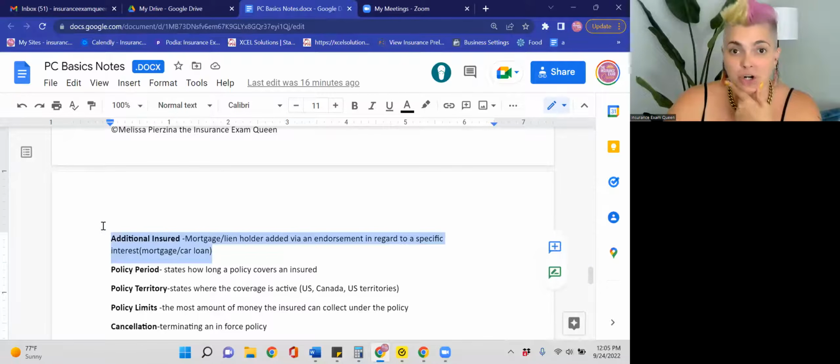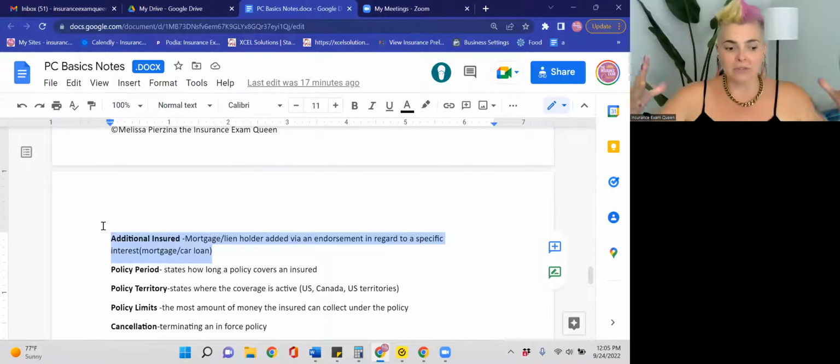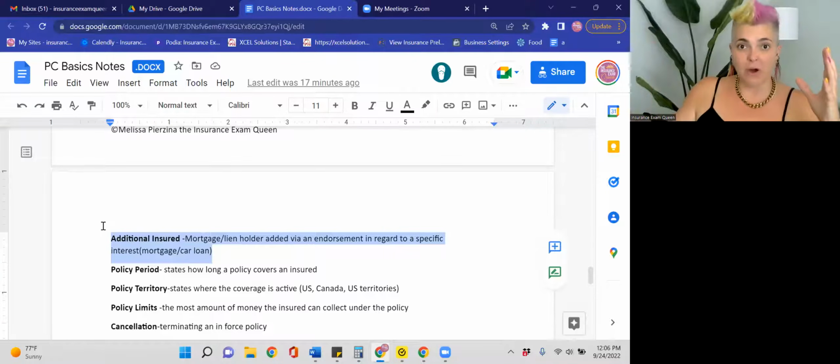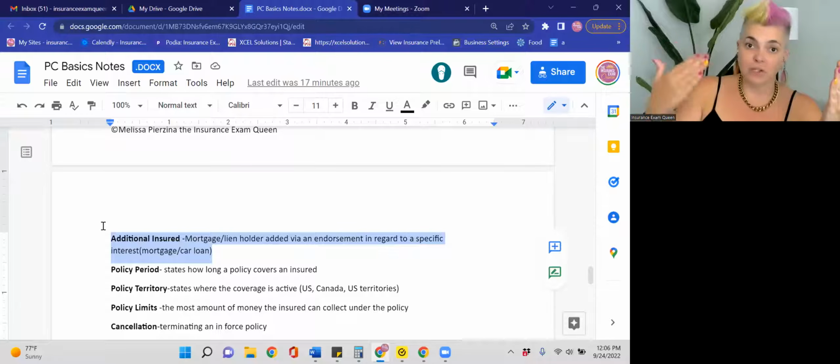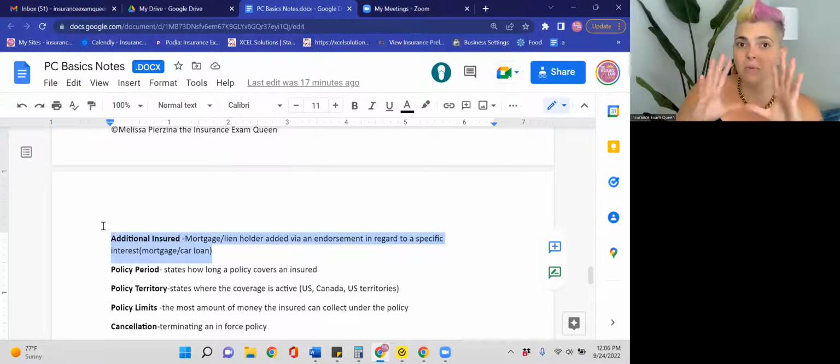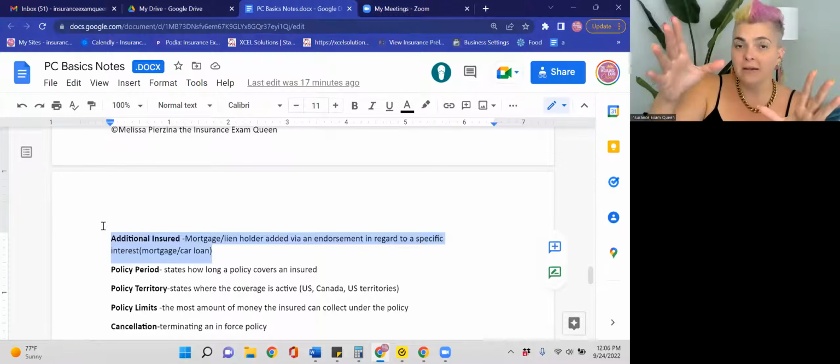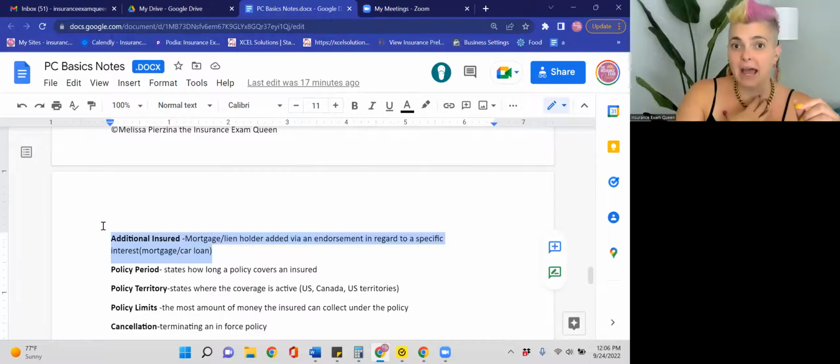Now, an additional insured is somebody who has interest in the property. So if I buy a house and I'm covering the house on a homeowner's policy, I probably have a mortgage. Most people have a mortgage, and a mortgage says, I don't have all the money to buy a house, but I want to make payments to buy a house. That's what a mortgage is, making payments towards owning a house. And you get a mortgage through the bank. So you go to the bank, you say, hey, bank, I want to get a house. I want you, bank, to buy this house for me, and I will slowly make payments on it so that it becomes my house and it's paid off. That's what a mortgage is.